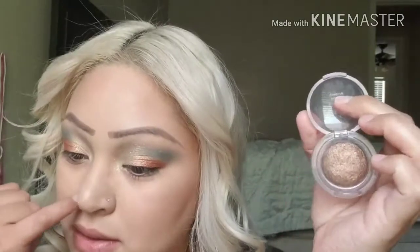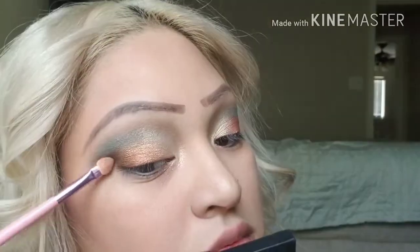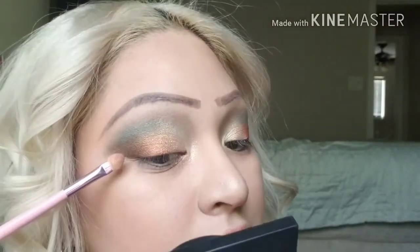This is an eyeshadow from Victoria's Secret, I think it is. Bronzinger is the name of this eyeshadow. And I am just going to get that same applicator, flip it to the clean side, and put it on the outer corner of my eye. And I'm just gonna flick that out almost like a wing, but I don't want to lose too much of that green color.